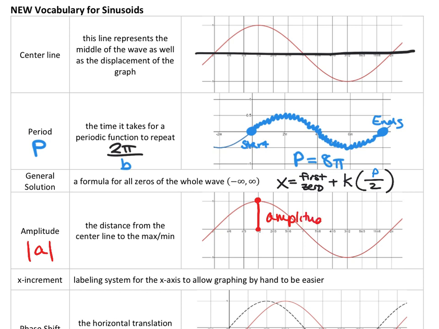But what's cool is since we're using the absolute value of A to find the amplitude, you can look either on the positive side of the center line or on the negative side of the center line to decide what the amplitude is. Now I'm lazy, I'm not going to write the word amplitude out probably ever again. I'm going to use amp. Is everybody okay with that? Great. But the amplitude is just the distance from the center line to the maximum or minimum.